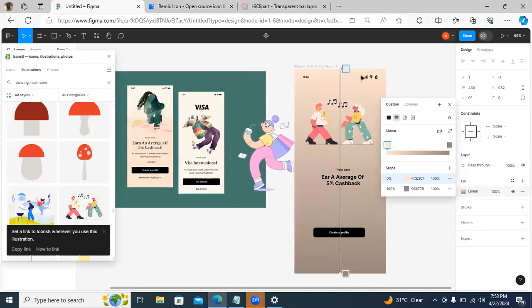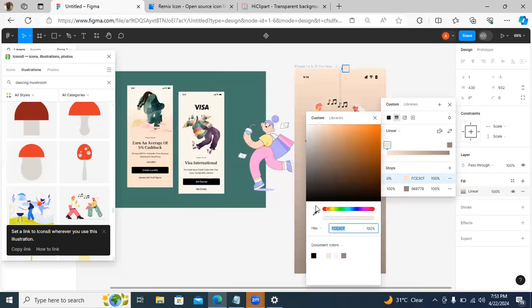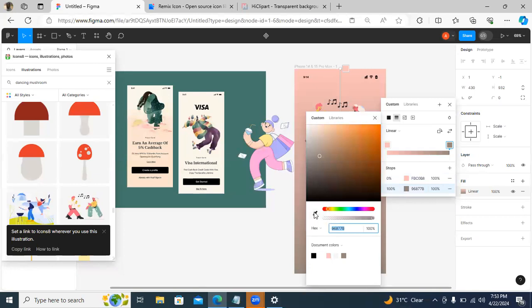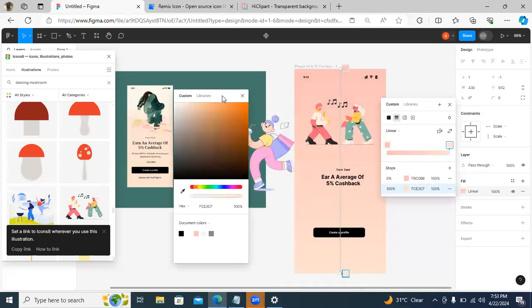Let me use this so that we understand. If I click on this image with this person on it, I can come here and pick this color. Then I come to this down part too, click here, pick this color, and I pick the one at the bottom. You can see I have two different colors. The upper one is darker than the bottom one. You can change the direction depending on how you want it to be.